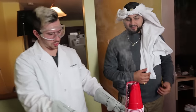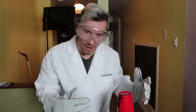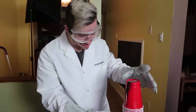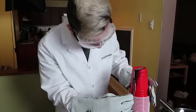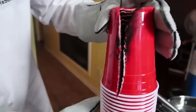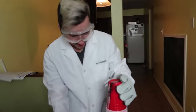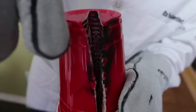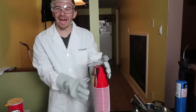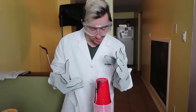Alright guys, so unfortunately we have met our first match. The 100 layers of plastic cups, we were unable to cut even halfway through all of the cups. We got through the first full cup and probably 20, 30 cups that got actually affected by the cut. So you can see all the different layers of the cups inside there. It didn't work as well as we were hoping, but it did obviously get through it a lot more easily than just a regular knife would.